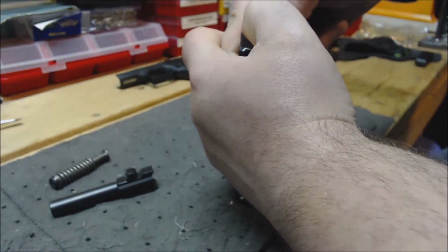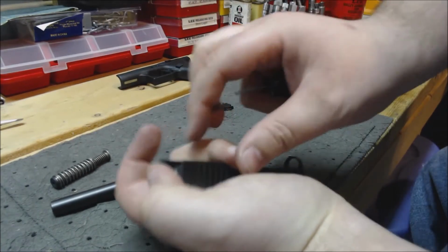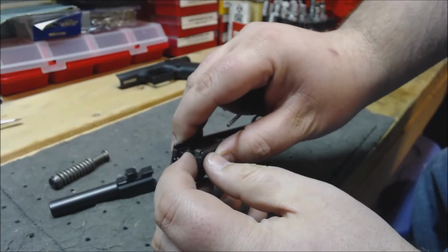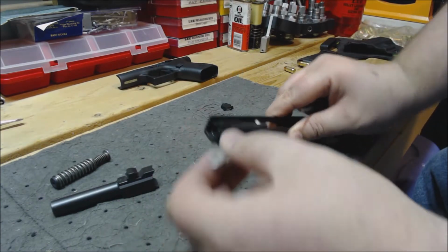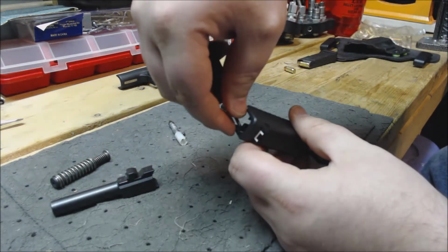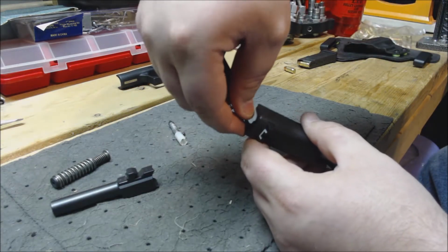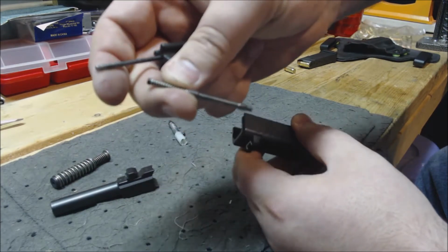Make sure though when I slide it off that I keep my thumb there. That way I don't lose the spring-loaded bearing for the extractor. So I can take out this whole firing pin assembly right there. Put it there. Gotta take out that spring-loaded bearing. Whole assembly right there.